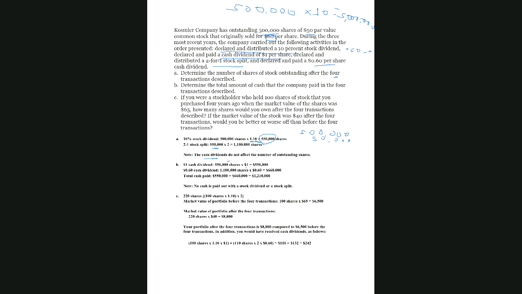The next event that happens is the cash dividend of $1 per share. So the amount that was paid out by that cash dividend equaled $550,000. Here we're talking about cash only, but we still have to look at the number of shares that are outstanding. So what else was paid out? What was the amount of cash? The second cash payment was a 60 cents per share dividend. But what happened to the number of shares outstanding before that dividend? Again, we know we had 550,000 shares outstanding previously.